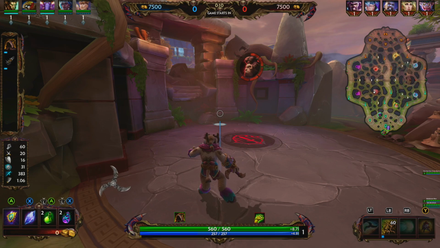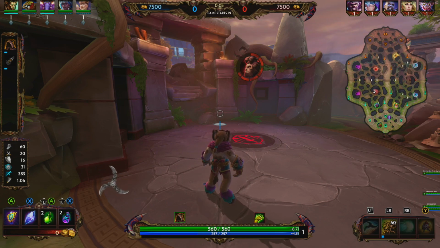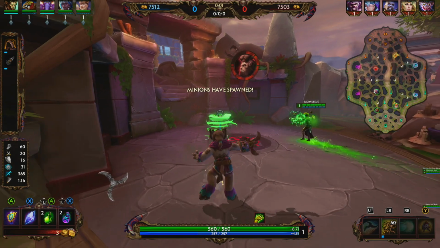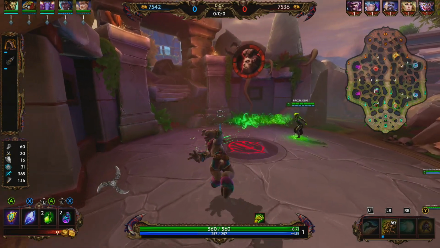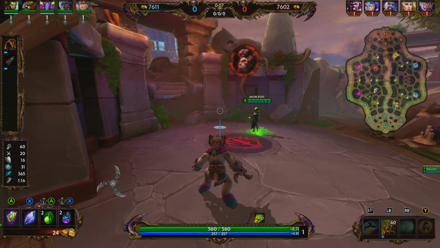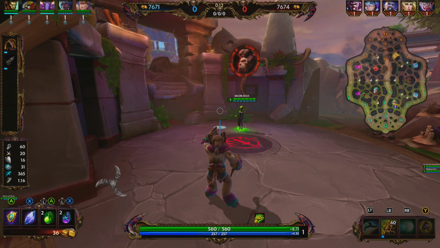Starting with Cernunnos' 1, Shifter of the Seasons. Cernunnos is going to cycle between 4 different bonuses for his basic attacks. Spring Growth, which is green, is going to provide physical lifesteal. Summer Heat, which is yellow, is going to provide bonus damage. Autumn Decay, which is orange, is going to provide a protection reduction debuff. And then the Winter Chill, which is blue, is going to slow the enemies for 1 second.